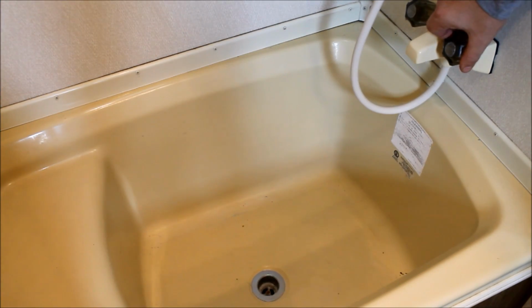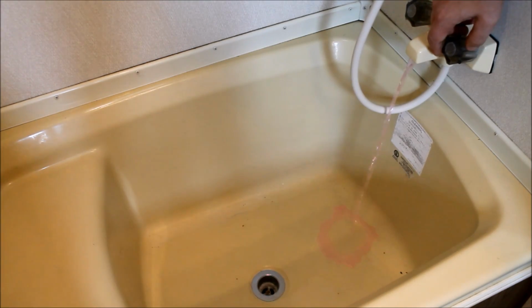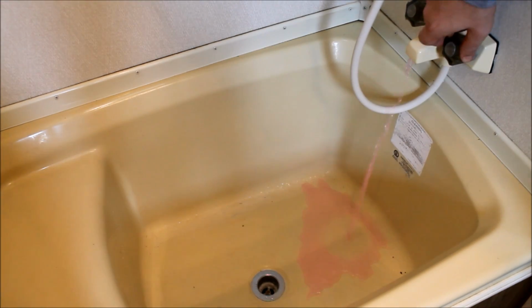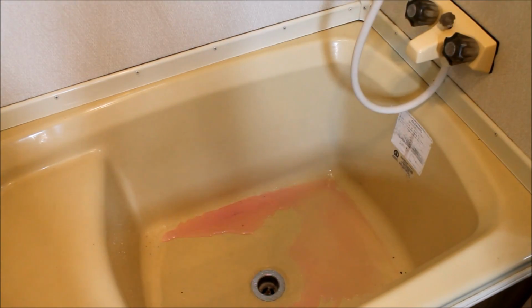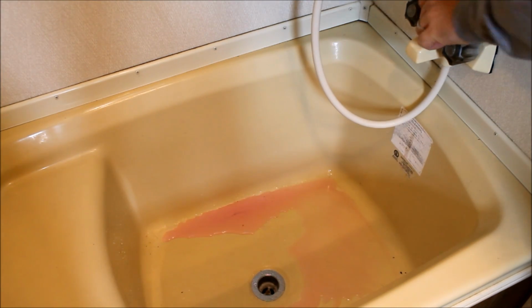Okay, we're going to do the same thing in the tub. We've got pink coming out, both hot and cold. Should be good. And don't forget to do the shower head also.